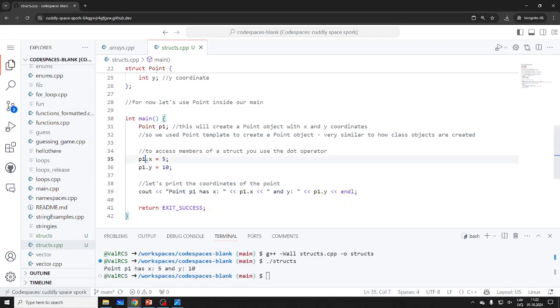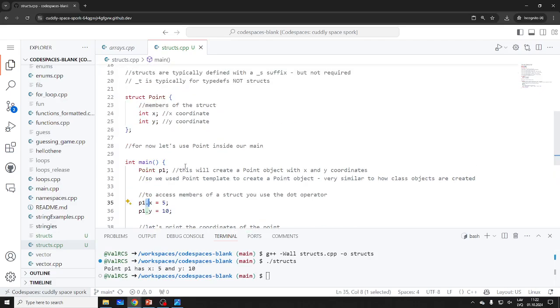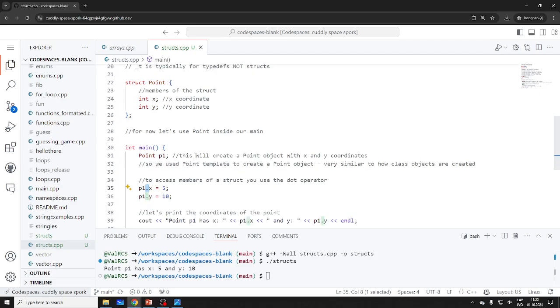So dot operator, right? If you have the actual structure, you can use the dot operator to access. So again, the main idea if I would use this is, of course, to organize your data, to combine related data. So for now each point, X and Y, of course, coordinates.